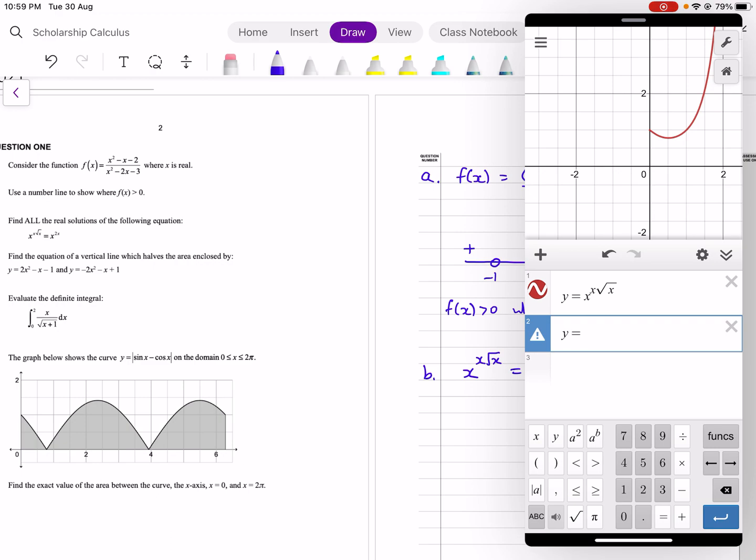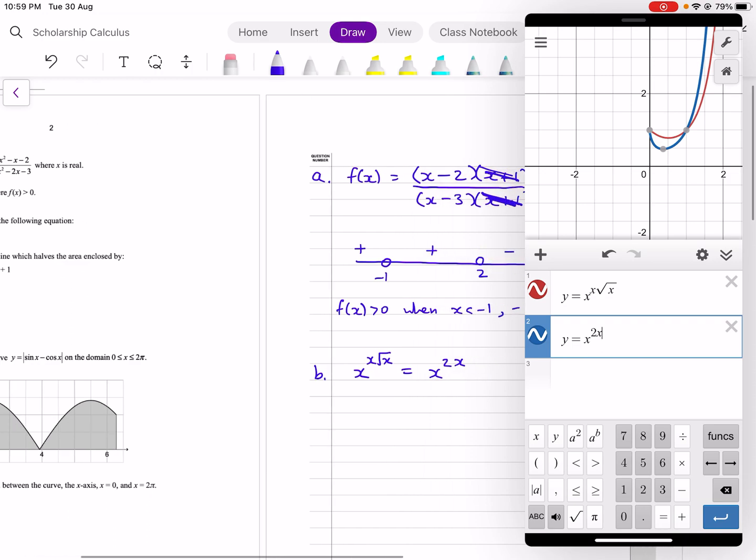Now you might be thinking, because both of the functions have the same base, that the powers would need to be the same. And that is true, but it's not like it's, say, 2 to the x equals 2 to the 2x plus 1 or something. In Level 3, you'd get a question like that, and you'd just equate the powers. But because the bases are the same, if you do that, if you just equate the powers, you actually lose one of the answers.